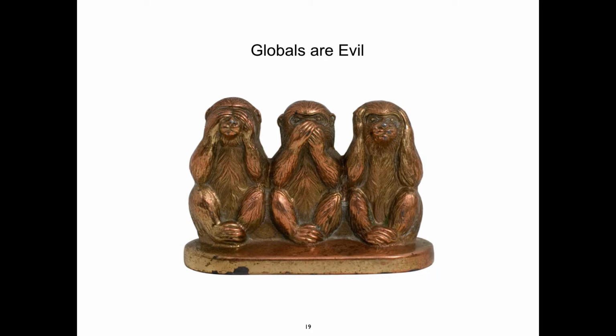So we've all been told that globals are evil, right? At some point early on, in the undergraduate curriculum in computer science, they say globals are evil, avoid them. And the problem with saying things like that is then people believe it. And the problem is, if globals are evil, why do programming languages give us the capability of creating globals, right?